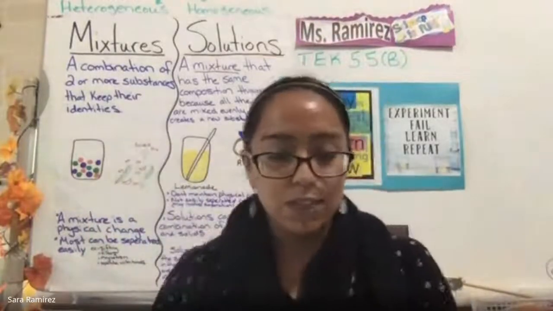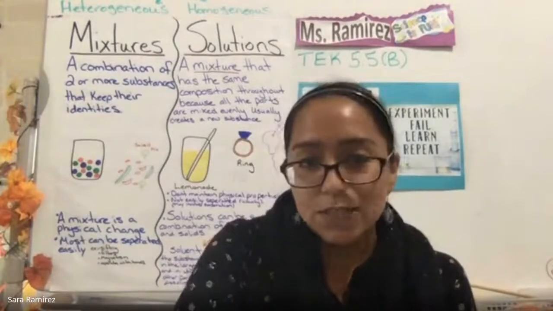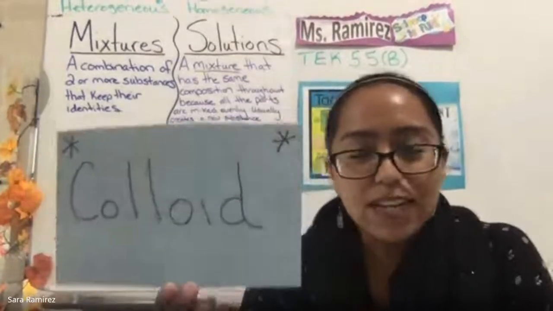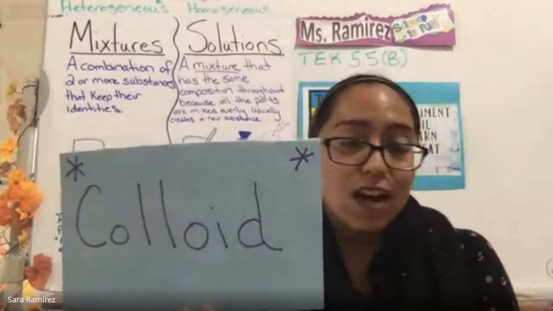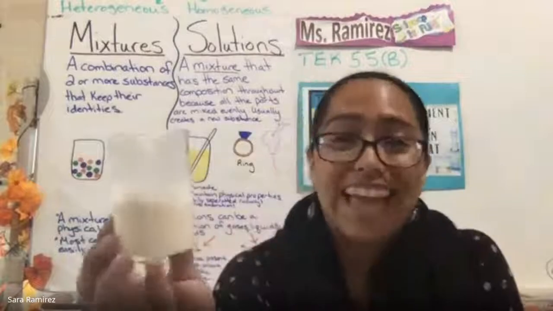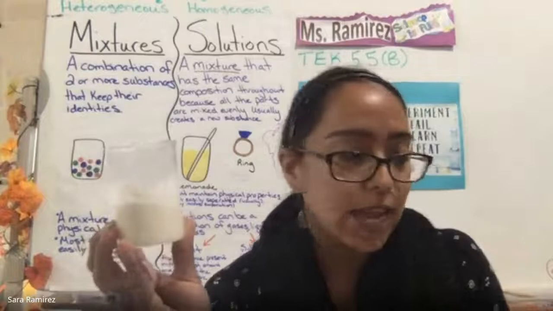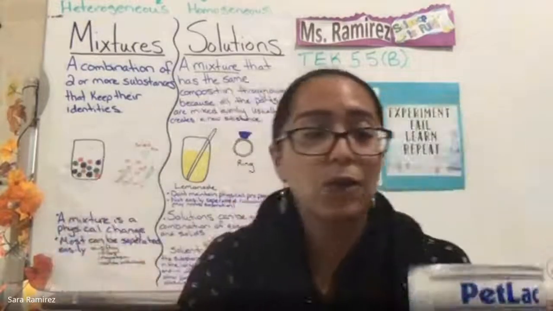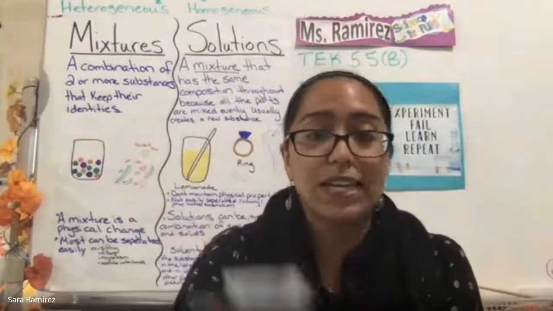Then we also have something that's kind of in between a homogeneous mixture and a heterogeneous mixture. It's called a colloid. And it's a different type of mixture. In a colloid, a good example would be like this Pet-Lac. We feed this milk substitute to a lot of the baby animals that we have. And all this is a mixture of Pet-Lac. It's a powder form. We mix this powder with water, and then we get this.